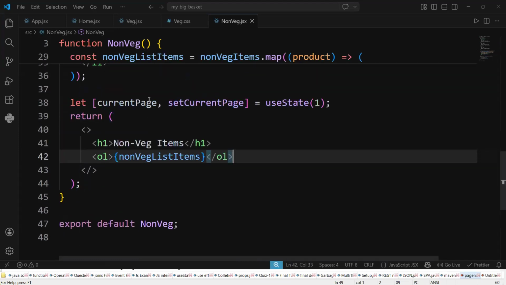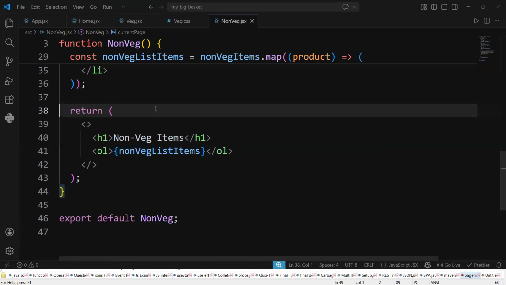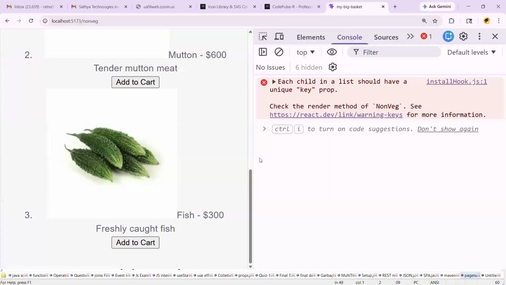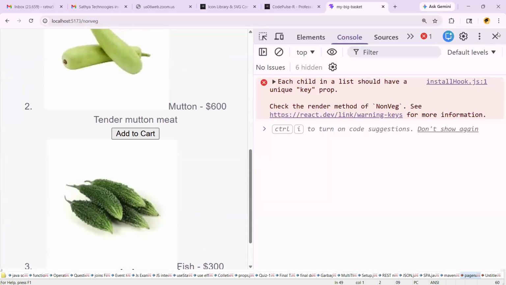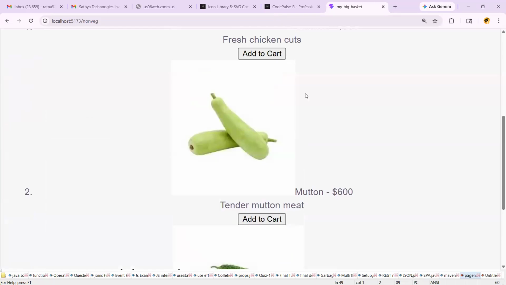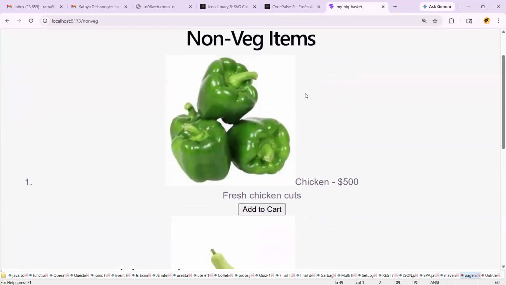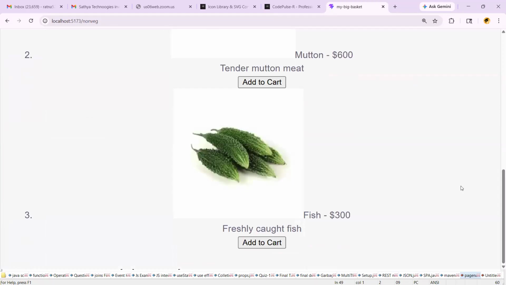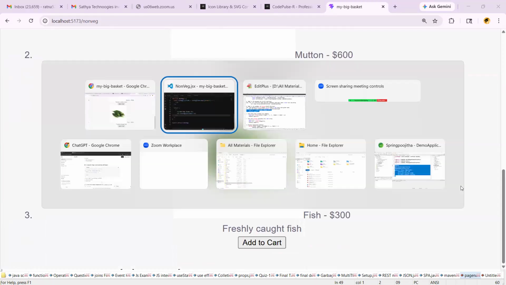Guys, this is my data like this. Here you display the non-waste items. Go to the browser, you can check the non-waste items. These are called non-waste items. See, in yesterday's class we wrote the non-waste items. I wrote some base names only, fine. Guys, here I want to just display the buttons. How to display the buttons?